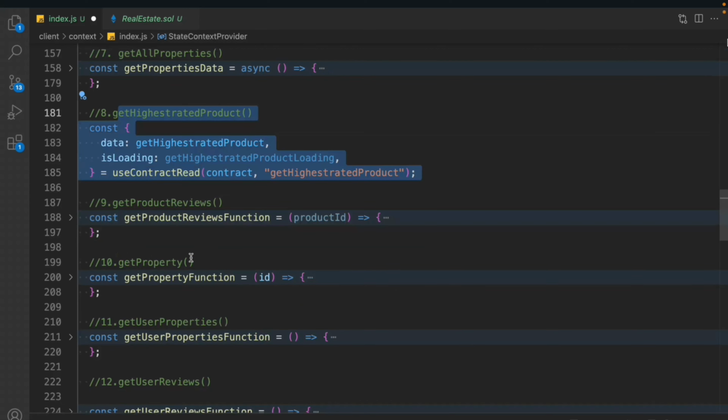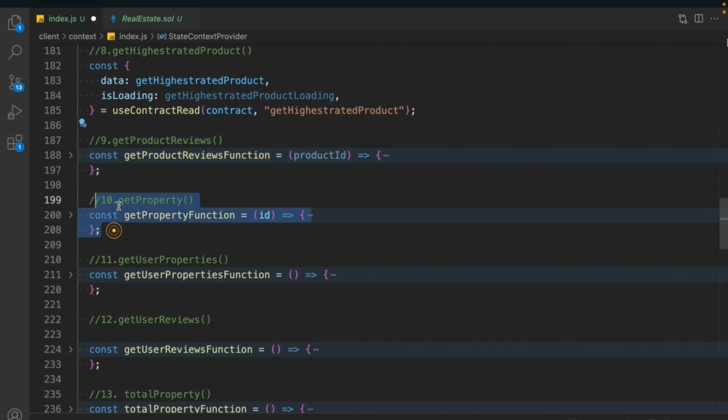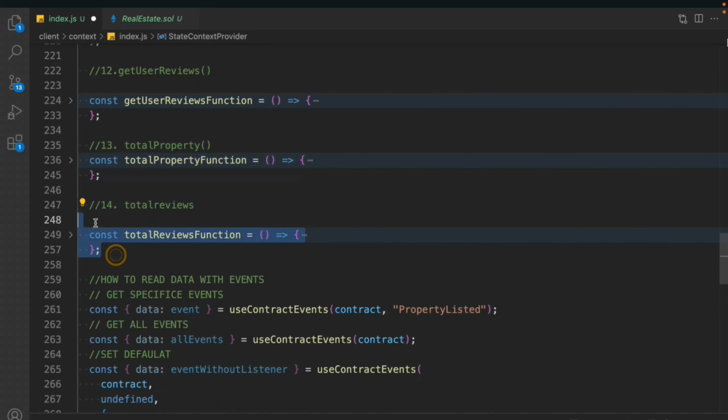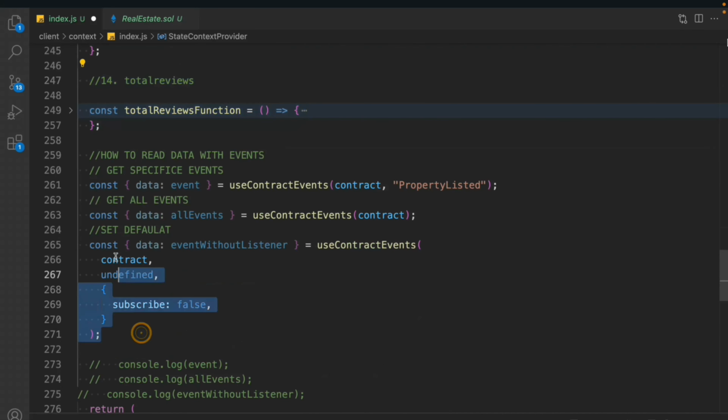We have this one, get product review, get property functions, review, total property, and total review. So everything is working fine, and this is the event we have.